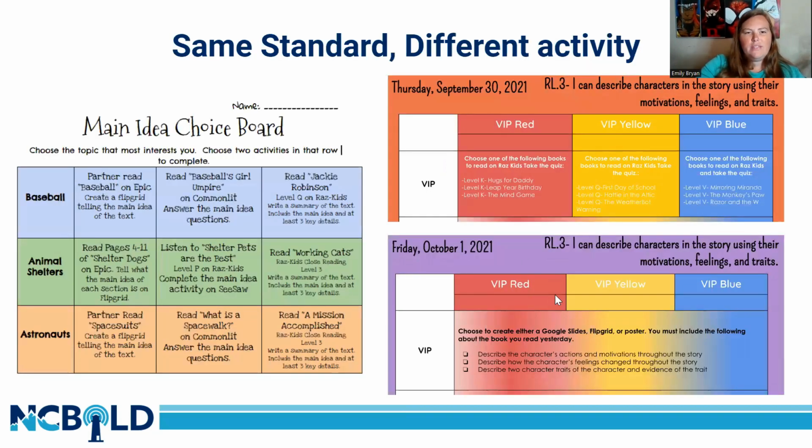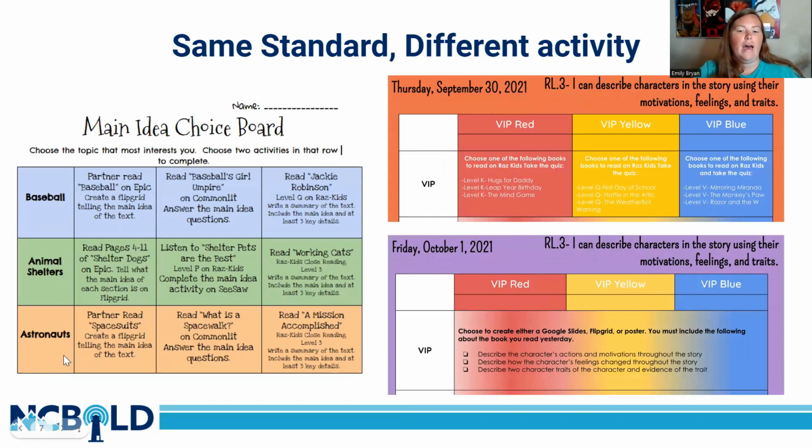So another way I give students choice by their interest is by letting them choose their activities while they're all working on the same standard. This first one over here is our main idea choice board. We sat down as a team and we thought, okay, what are most of our kids mostly interested in? And we came up with these three topics: baseball, animal shelters, and astronauts.